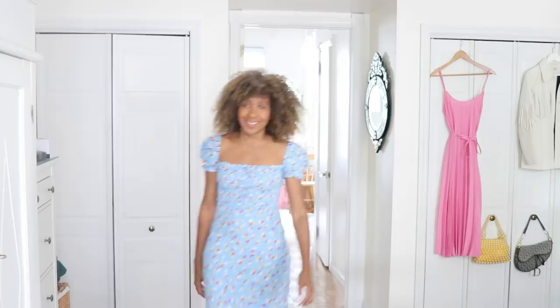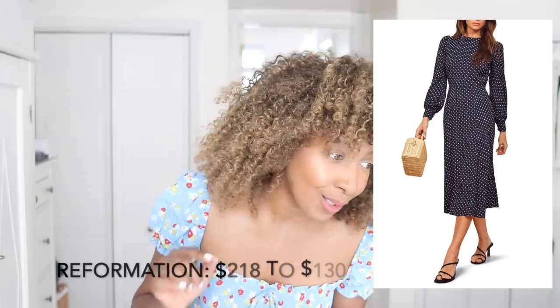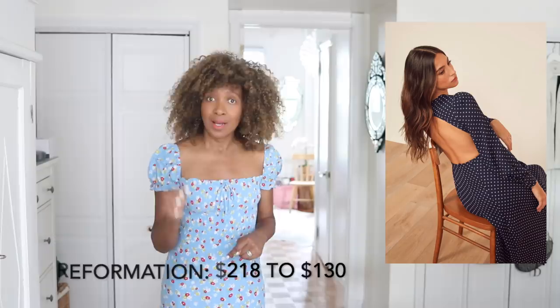This is midi length. God, the way I show myself is ridiculous. So one of the dresses I saw is, and I'll put the discount for it down here, somewhere, so you'll see. This dress is called the Abigail long sleeve dress. Now, I love this dress because it reminds me of my Topshop dress, because I have a dress that's polka dot, long sleeved, high neck, midi, goes like that, you know, check, check, check.